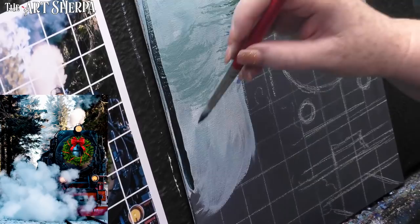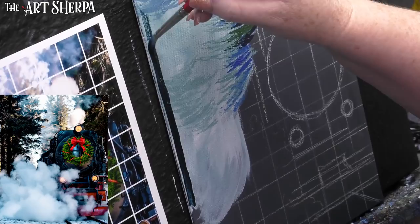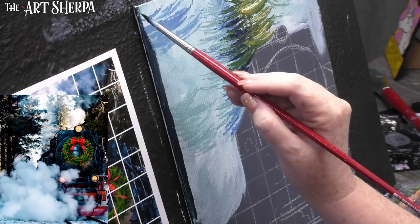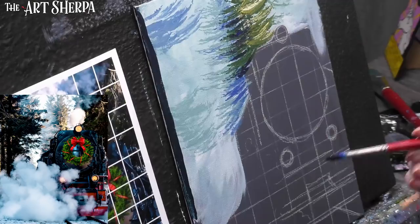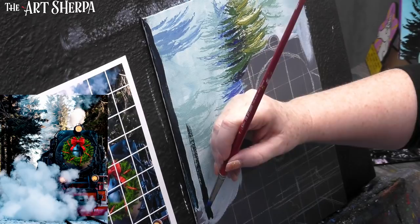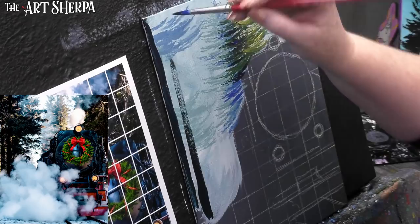Let's paint that up. Right off the edge of the canvas is trunk. A lot of it's going to be covered, but it's nice to know where it is. And then it's got a little friend that maybe is going to come down a little deeper, sitting over some. Just stroke that up, right off the canvas. It's your secondary tree.